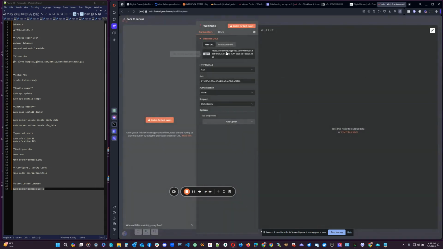Now let's add a webhook. You see how it says HTTPS right there? You want to make sure it's like that, and it doesn't say HTTP. Okay, if you got that, you're good to go. All right, and that you got a nice little lock up here as well. So all that needs to be in place. So change this to post and copy.